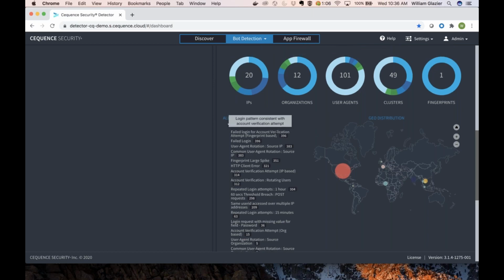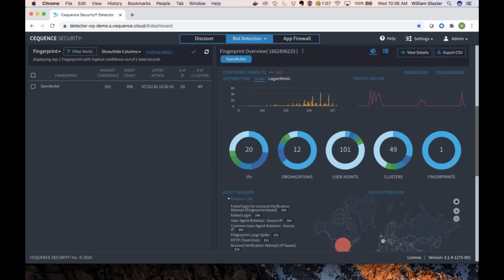The first one is this account verification attempt rule. So there's a handful of rules that look for ATO behavior, right? The behavior being a bad guy got a list of 10,000 credentials, and they're trying to see which ones work, and they're hoping for a 0.1% success rate. That manifests itself a certain way when you look at all the requests across the whole fingerprint. So this rule is saying, hey, this fingerprint is behaving really badly and has a lot of failed logins and ATO behavior right now.